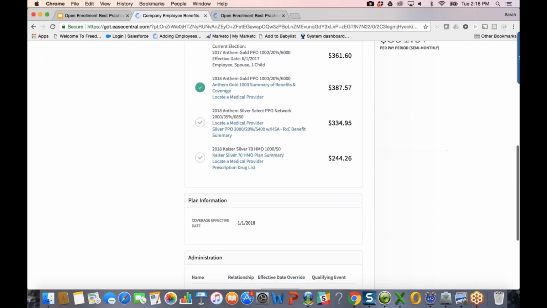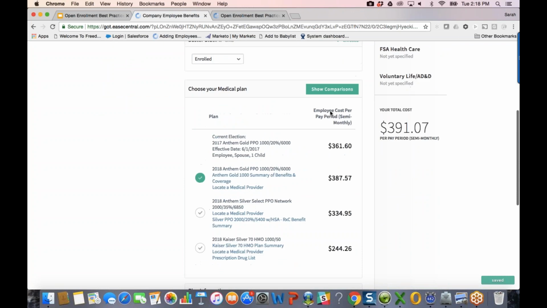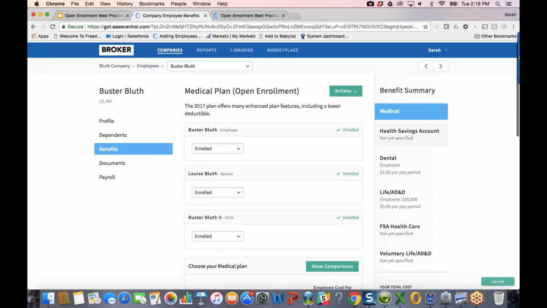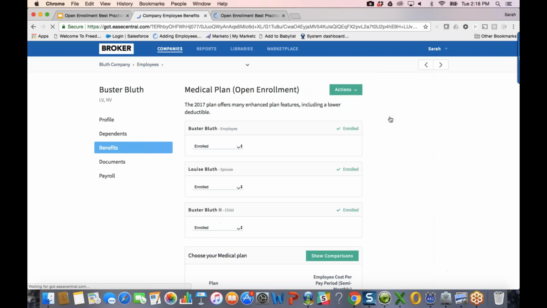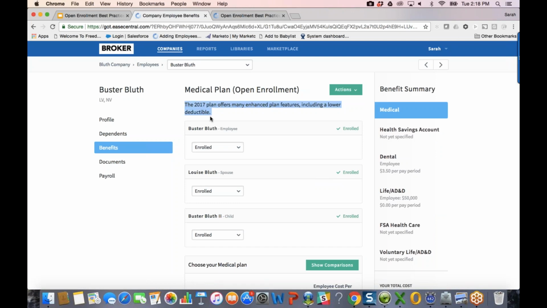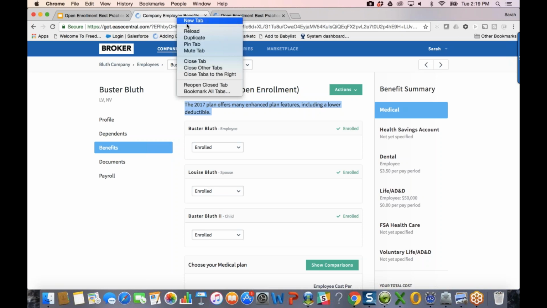I'm going to save this enrollment. I would do this for each of the plans listed here, just making sure that this is what we'd expect. Ooh, I just found something as well. So we also want to check for the experience of the employee, what targeted and custom messages we've displayed during the enrollment process. This is left over from last year. So we want to take a look and we want to update this to show any updates from the 2018 plan year.